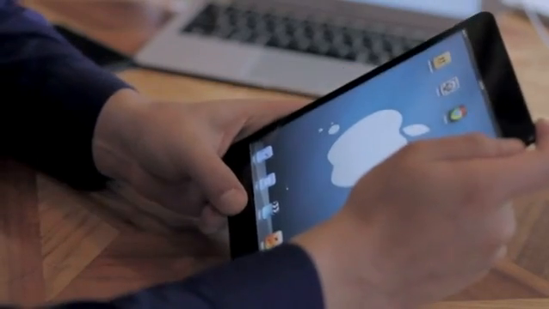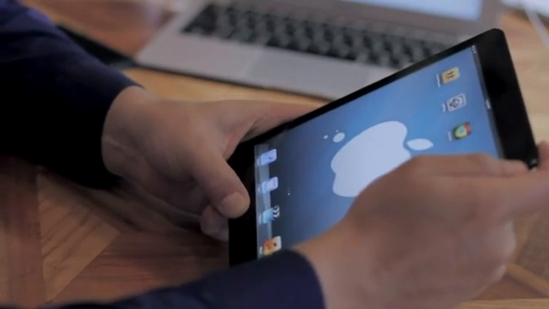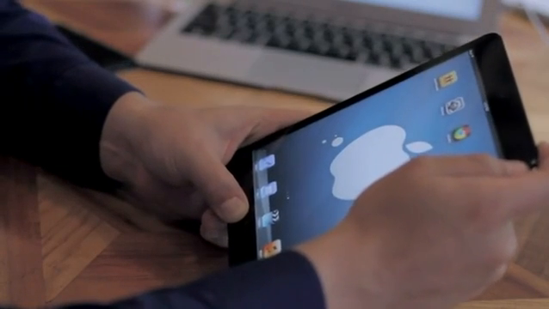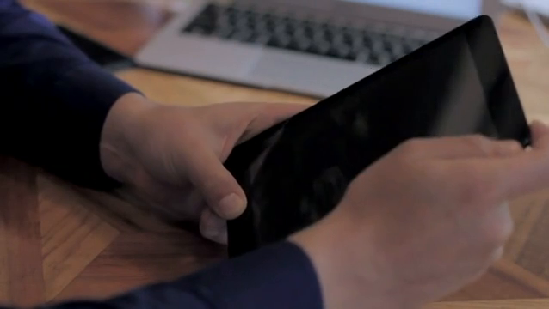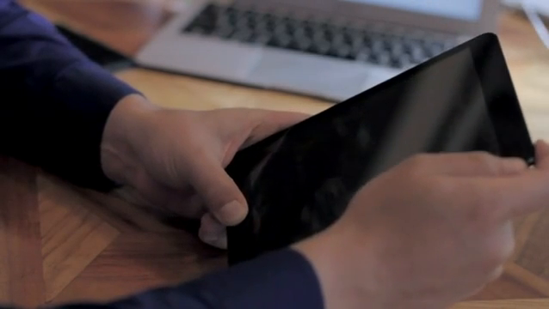So the first step we want to do is attempt to do a hard reset. The way we go about that is holding the two physical buttons located on the iPad. The first one being the sleep-wake button in the upper right-hand corner, and the second one being this home button right here. We want to hold these two buttons together for about 10 to 15 seconds. Ideally, if this fixes it, your iPad should boot up and work without a glitch. If you're still having issues though, we might want to look at doing a restore.